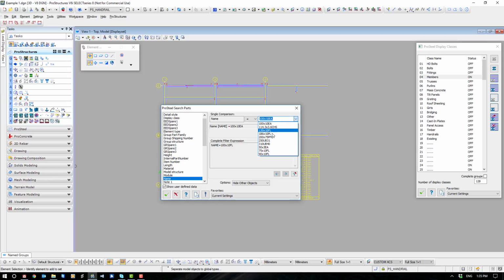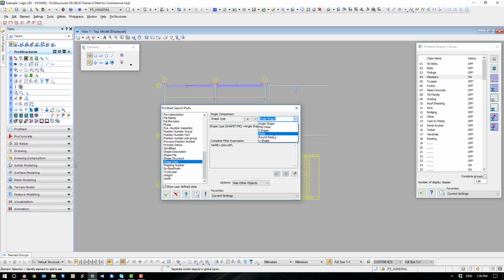Now, before I chose name, but there's a lot of things in here that we need to go and get. So I'm going to introduce to you different search criteria now. Some of my favorite ones are things like your shape description, which works really good if you're after a specific set of beams or so forth.